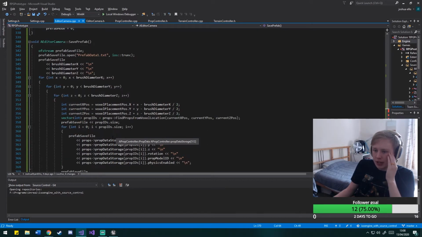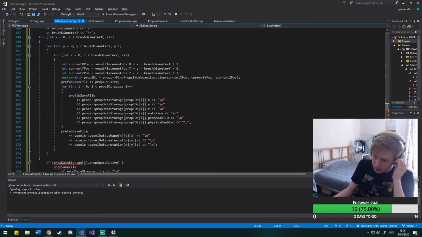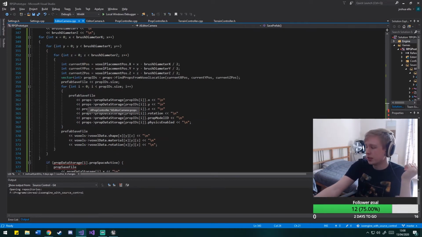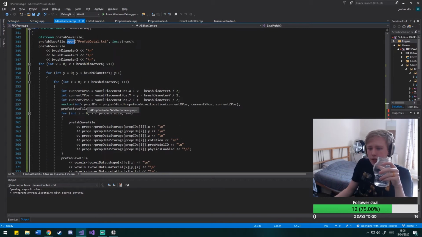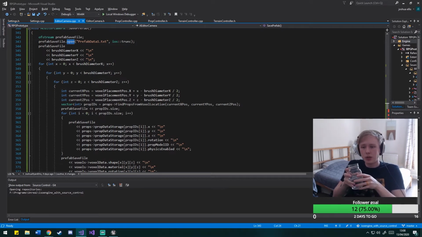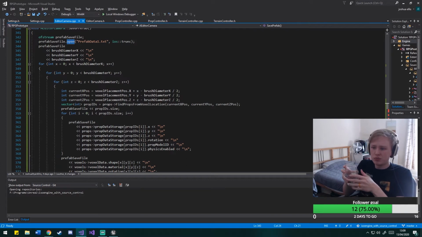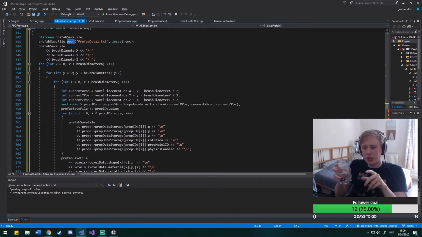The only code really that will change eventually is how it is that I open these files. So the body of the function will kind of remain the same. We're saving in a particular format, we're reading in a particular format, saving to a text file, nothing's unique about that. The only thing that will change is the location of the files and how many there are. So we'll use a function to probably search a specific location in our game data.